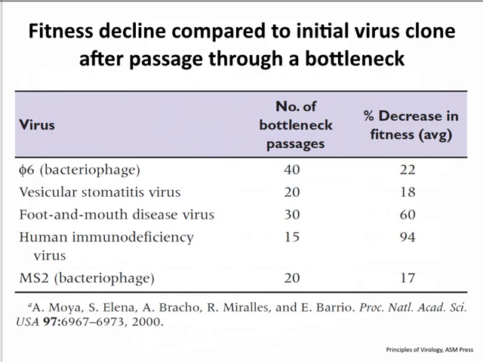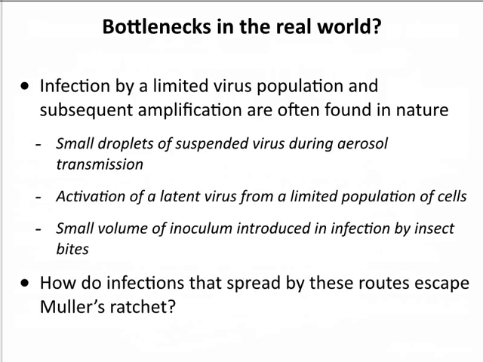And this actually happens with quite a number of viruses. These are some experiments where bottleneck passages, the same kind I've shown you, plaque to plaque, have been carried out for different numbers of passages. This is a bacteriophage, 2 bacteriophages and a variety of animal viruses with different passages. And you can see here the percent average decrease in fitness. So it varies per virus, but it's a universal property of RNA viruses that if you use a restricted number of viruses to initiate an infection eventually, if you do that over and over, you're going to lose fitness because of this requirement for diversity.